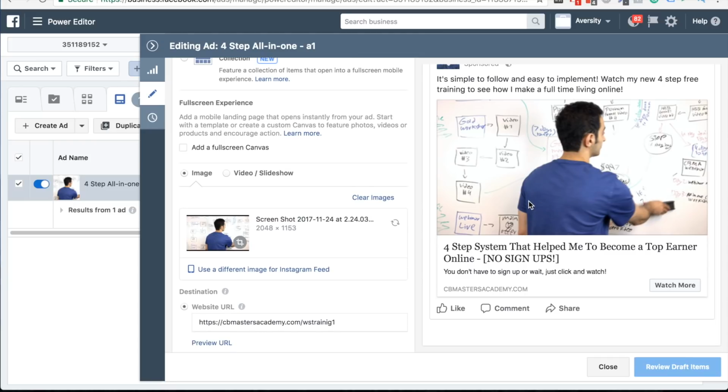So guys, these are some tips that I thought might be helpful to you in case you're running Facebook ads and you want to get better results with them. Make sure that your ads make sense to the visitors, to the audience that you're advertising. Make sure you have good pictures, you have good contrast, and also make sure you have a good person in the ad. And that person doesn't have to face the camera.